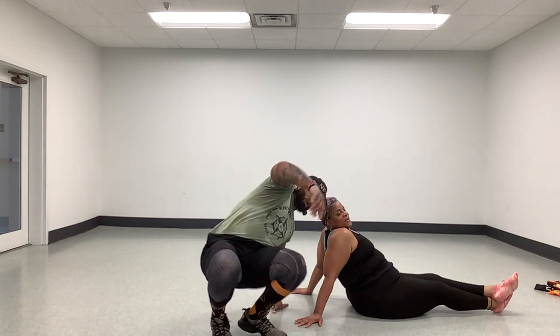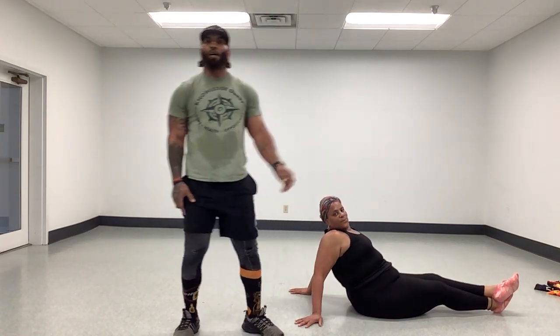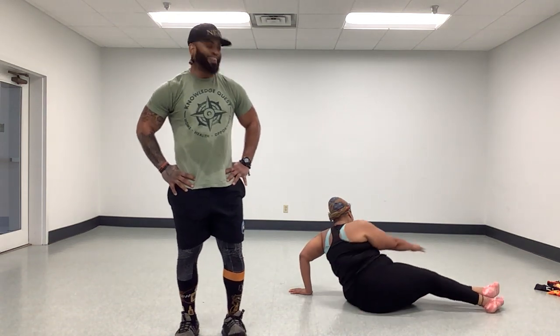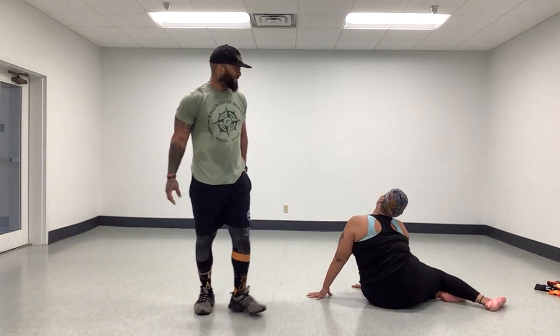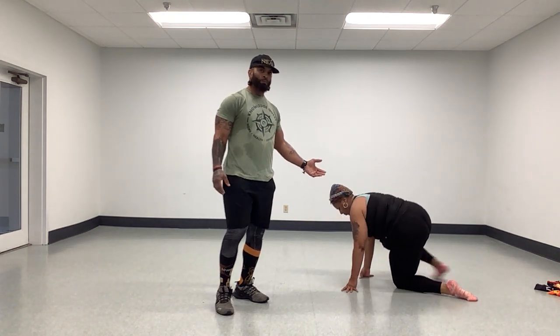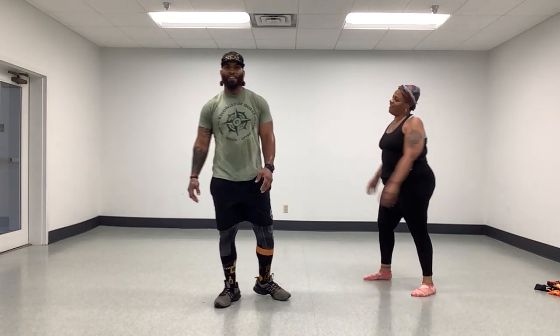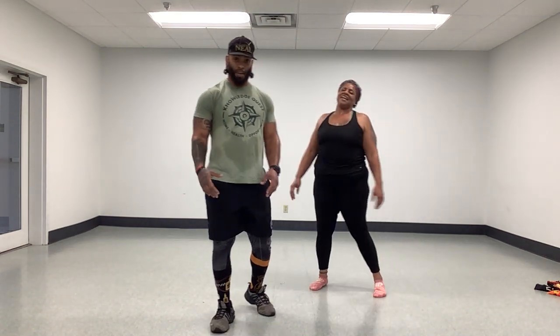Stretch, cool down. Everybody's favorite part of the class, when they're walking out the door. Okay, okay. She said, I got them begging me. Not begging, but begging.